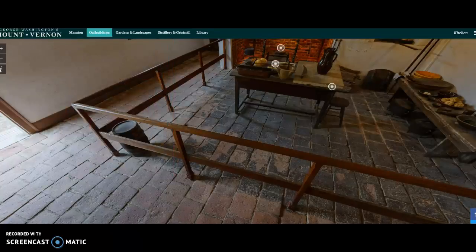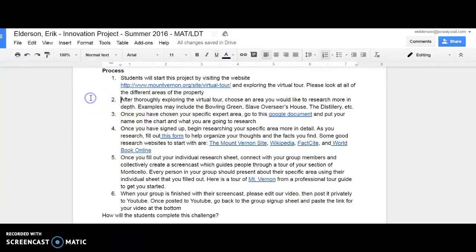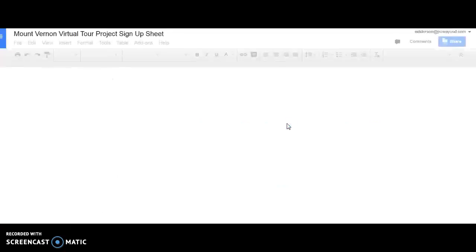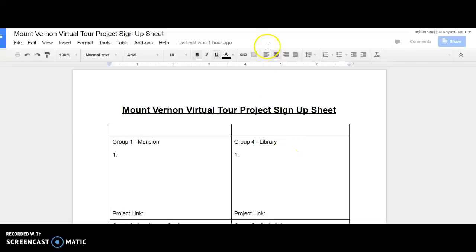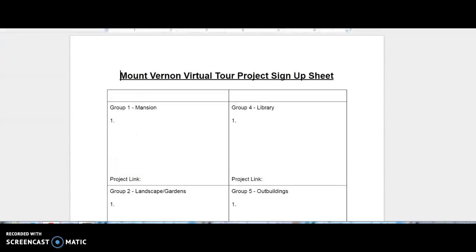Once you've explored that, it says after thoroughly exploring the virtual tour, choose an area that you would like to research more. Once you've chosen this area, go to this Google document. This is where you will sign up for your group.